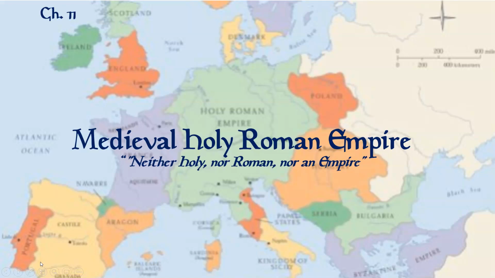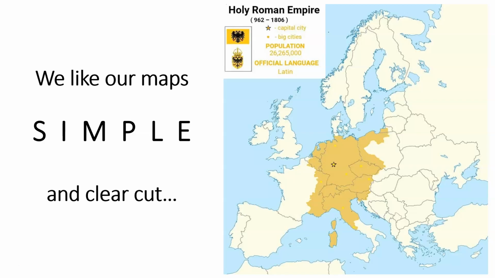It's time for us to jump on into Chapter 11, the Medieval Holy Roman Empire. And as you see with the quote here, there's a historical quip that it's neither holy nor Roman nor an empire. We'll talk about that later. But first, let's go ahead and jump on in. And as usual, let's get started with the map.